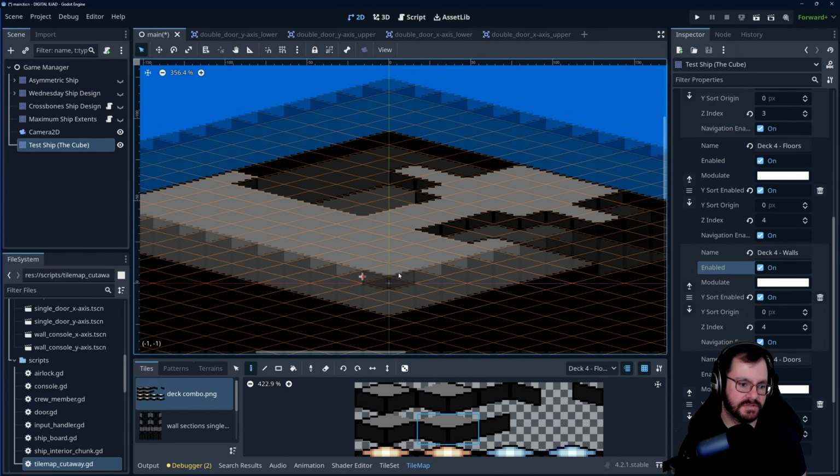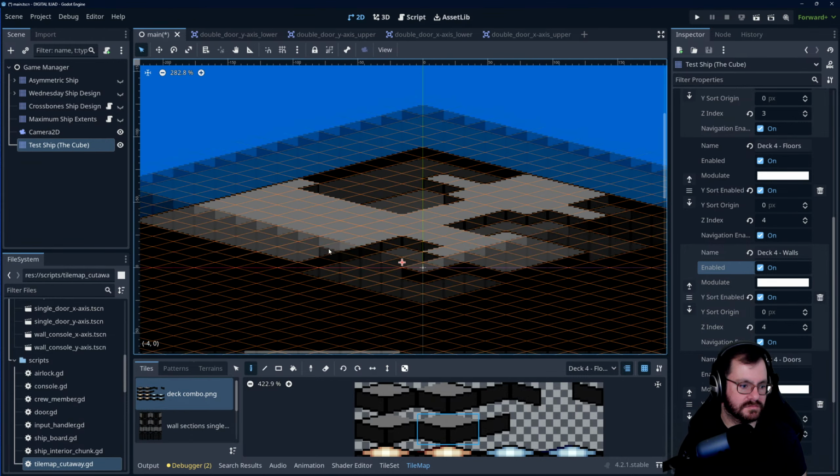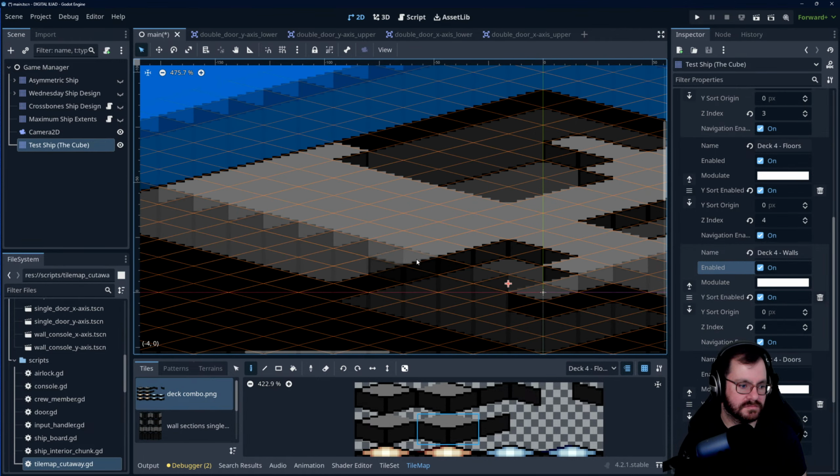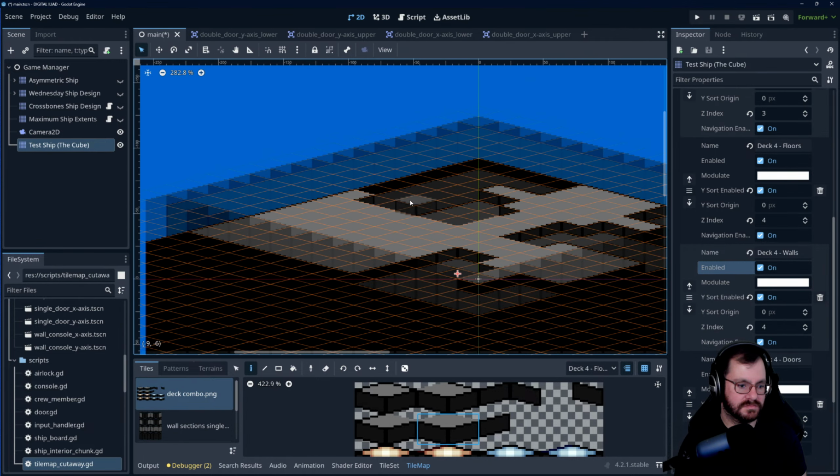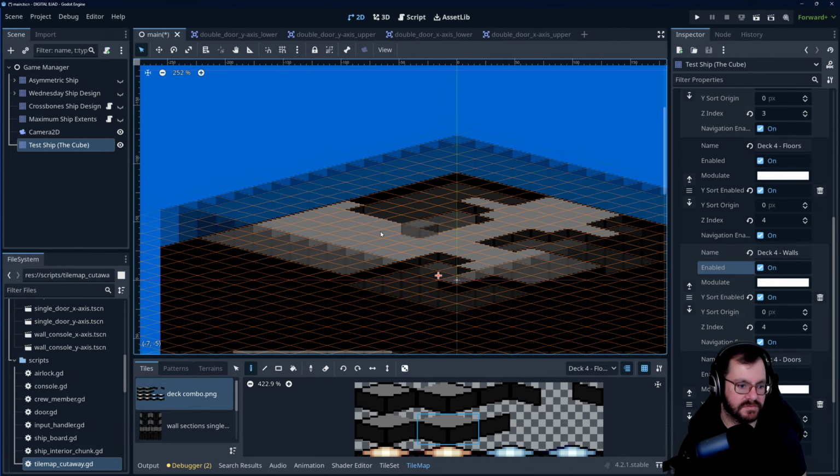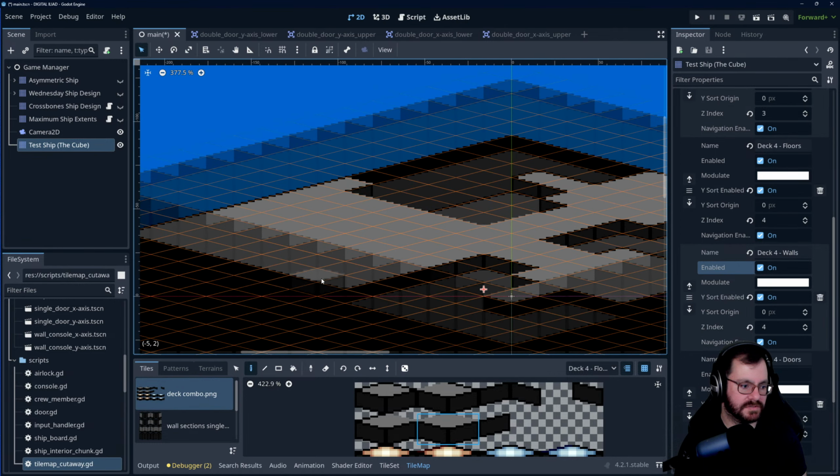Maybe we'll give this one another airlock door, or, you know, a lift door over here too. Well, we're ending up with something that's kind of pseudo-symmetrical, which is fine.